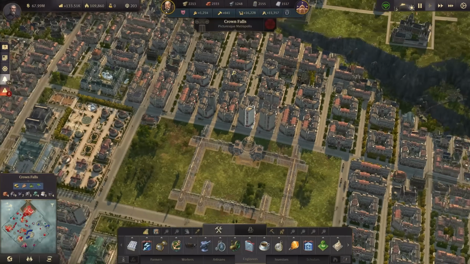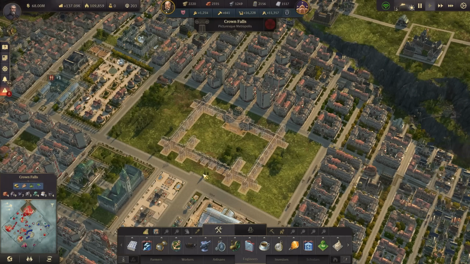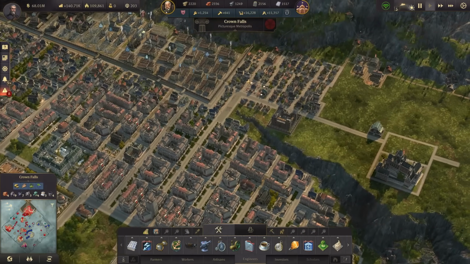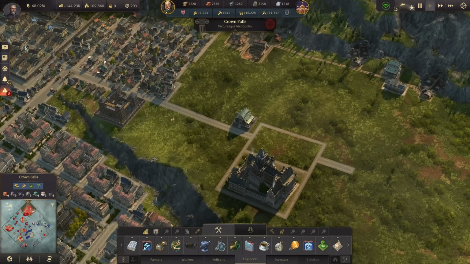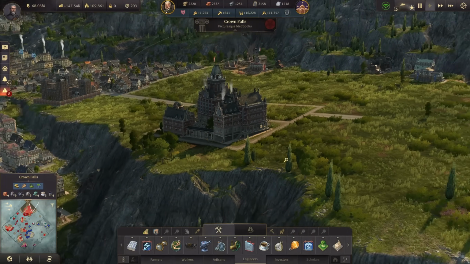Well, we do have a lot of work to do ahead of us. First of all, we have the palace layout now here in the center. That's going to take us a while to build because it's going to take a lot of resources. One thing that we want to do before we build the palace though is power our research institute. So that we finally finished.